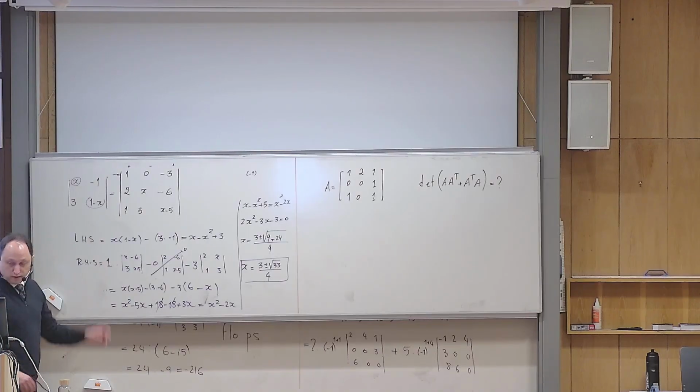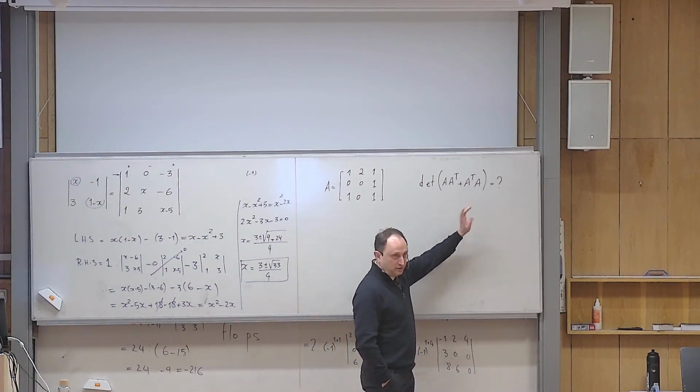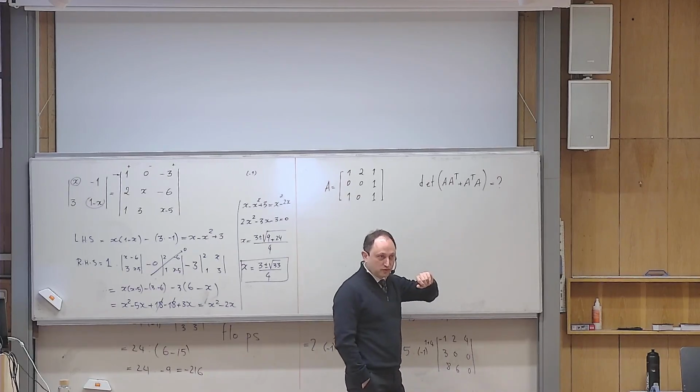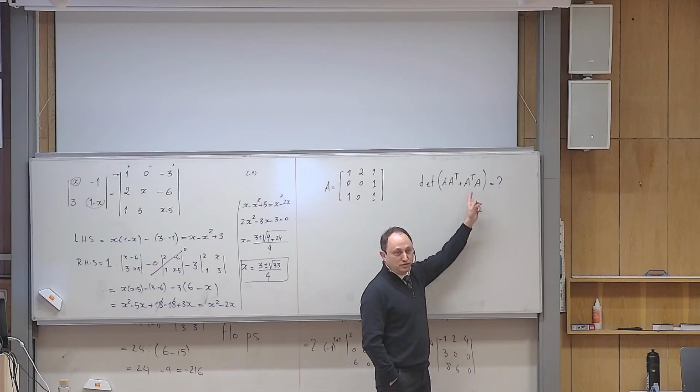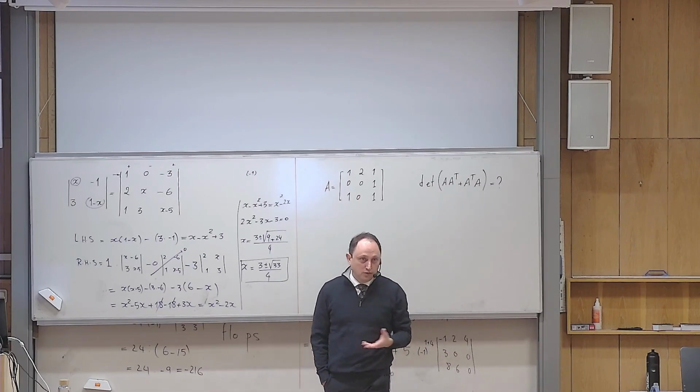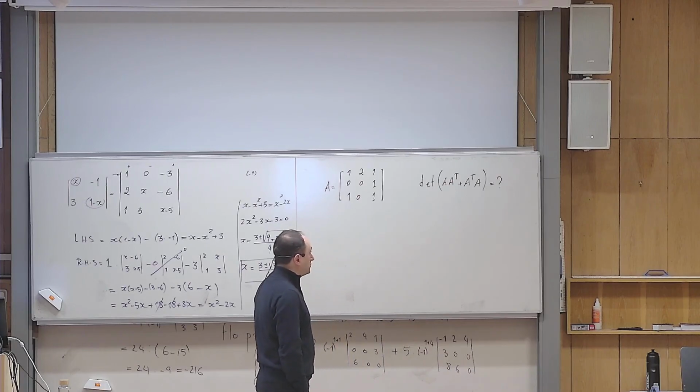So I have given you a matrix, and then I'm asking you just to calculate the determinant of this combination. First of all, you shouldn't invent rules. So you cannot say, I can say determinant of that one plus the determinant of that one. It might be right or might be wrong at this stage. If you want to use that, you have to prove the theorem. But let me tell you, this is not correct.